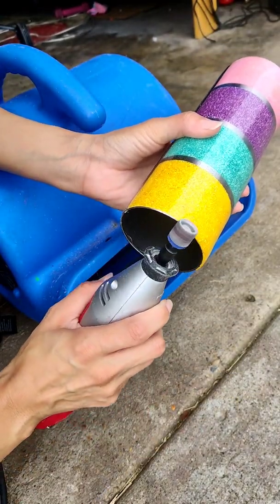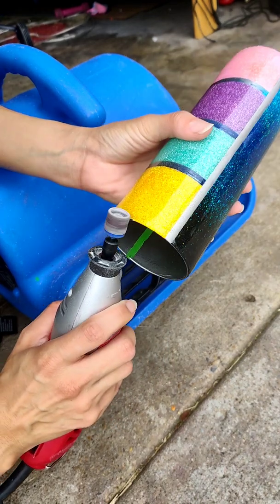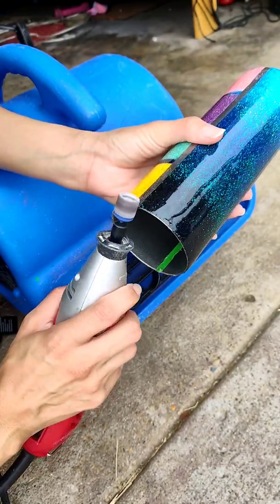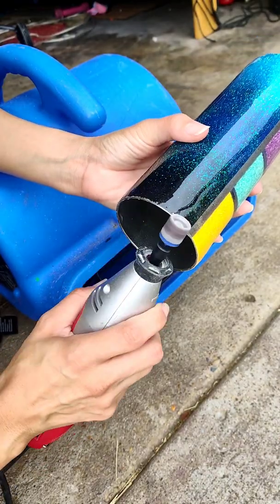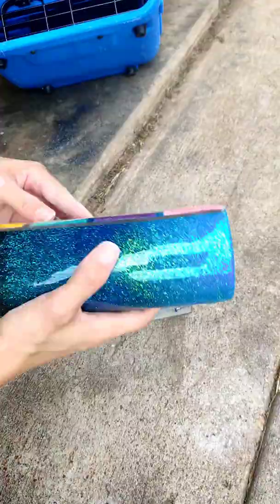So if you haven't used a rotary sander before, you want to be very careful with this because you can ruin your cup. If you're not familiar with using a rotary sander, you can also use a piece of sanding paper or a sanding block to smooth around the lip portion of your cup.